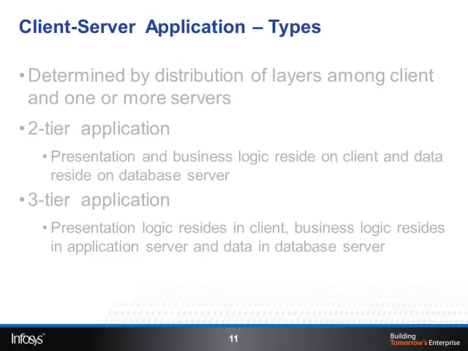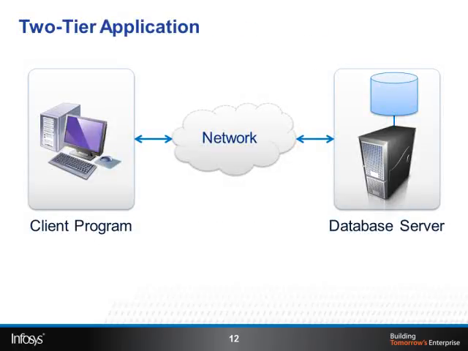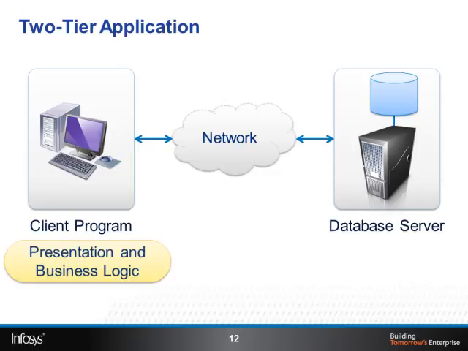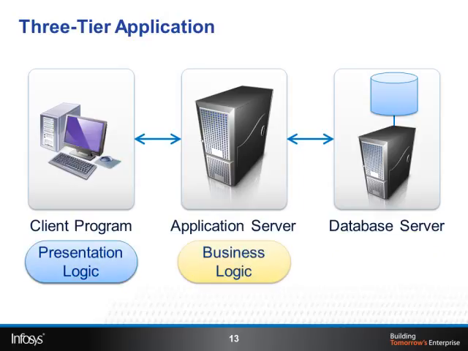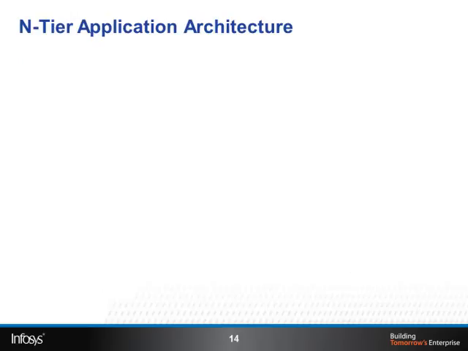of the system. Here, we do have a pictorial representation of a 2-tier application. The client is containing presentation and the business services, and the server manages data services. Here, in 3-tier application, a separate application server is introduced between client and database server to handle the business services independently.